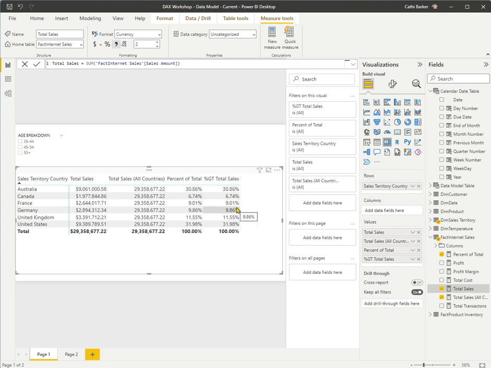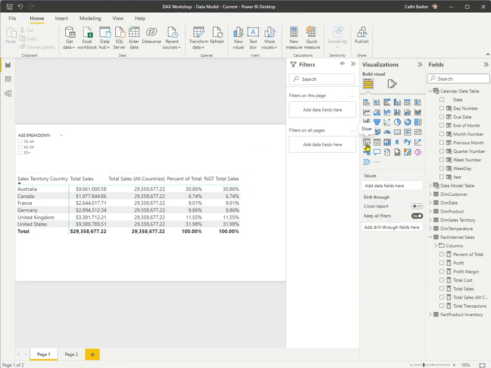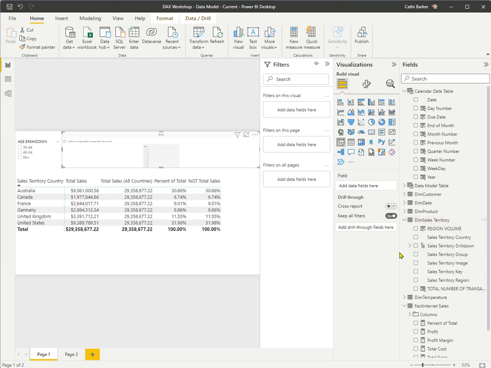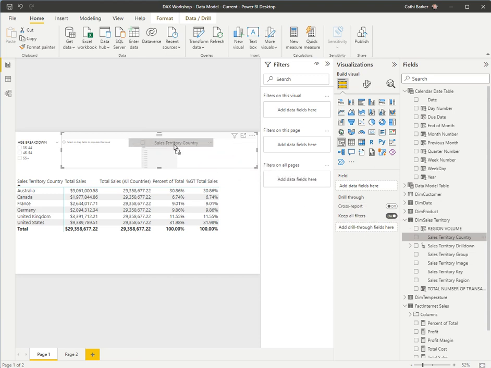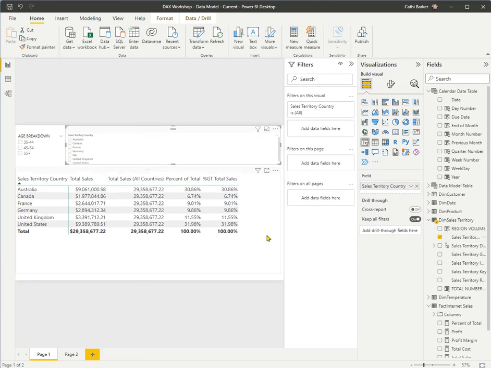I'm going to add a slicer, and it's going to be for country. So I'll just click away from my matrix. I'll go to my visuals pane and click the slicer button. There it is there. I then want to go to my sales territory query, and I want to grab the country. Let me just move this over a little bit so I can see, and drop it on the slicer. And then I'll move this back over a bit so you can see. Okay, and I can resize it, and there it is there, even if I stretch it a little bit.